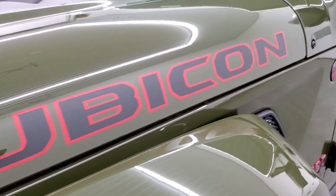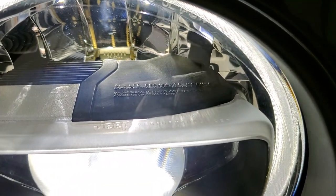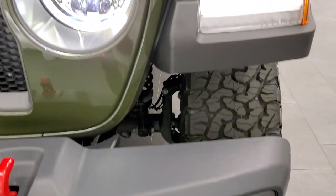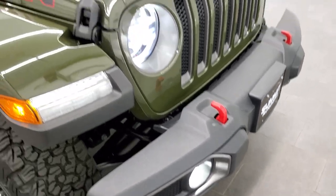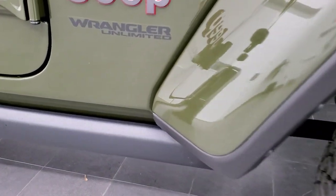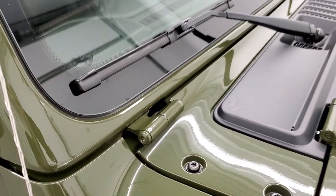You get the Rubicon stickers on the hood, the LED running lights in the fenders, the LED headlamps, and LED halo lamps. You can see the bi-LED projector module. You also have the LED fog lamps and the red tow hooks. This one just has the plastic bumpers, not the metal bumpers, but still look good. You get the sport hood on here — that's standard with the Rubicon. You also get the rock rails, which are these guys right here, standard on the Rubicon. And then you have your T50 on the door hinges, so you know which Torx wrench to use to get those off. You also get little sandals there and a Jeep climbing up the side of your windshield.